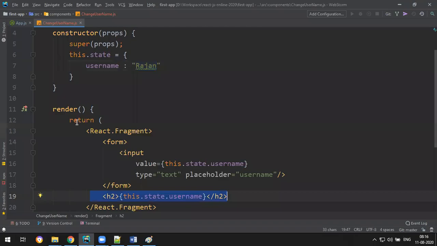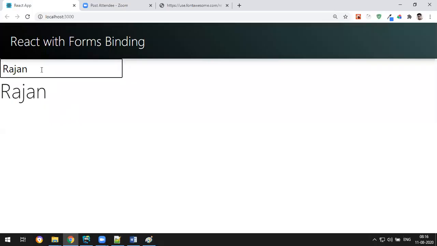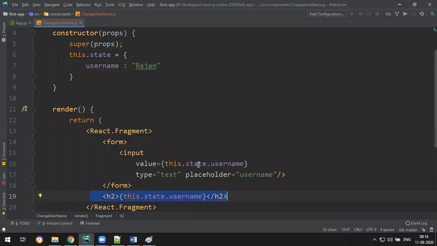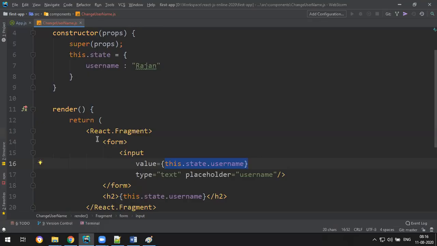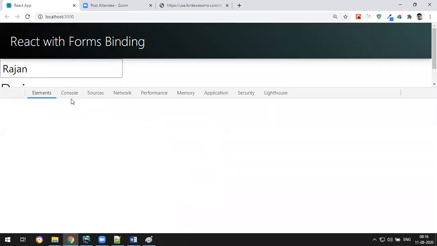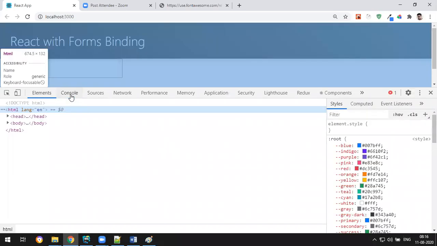Now the second step. When I'm typing something, it's not updating. Why is it not updating, sir? It is reading from the state only. Why is it not able to update when I'm typing? It's not allowing me to update or even to remove. I'm trying to hit the back button, it's not removing. I'm trying to type something, it's not allowing, because this value is coming from the state. State cannot be modified just like that. State can only be modified with the setState function. I think you also get a warning here in the console. Yeah, you got a nice error.